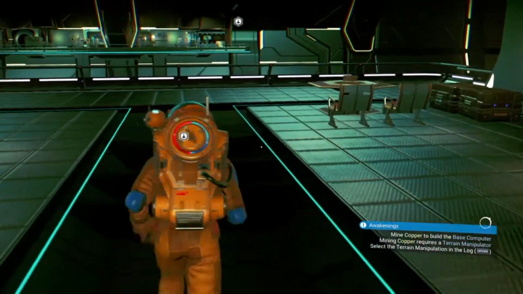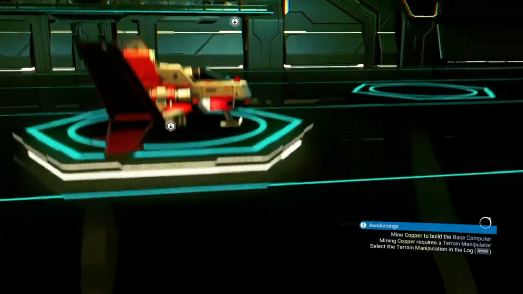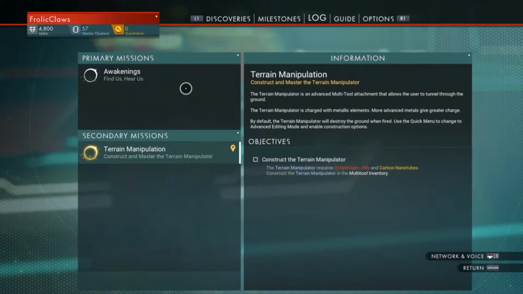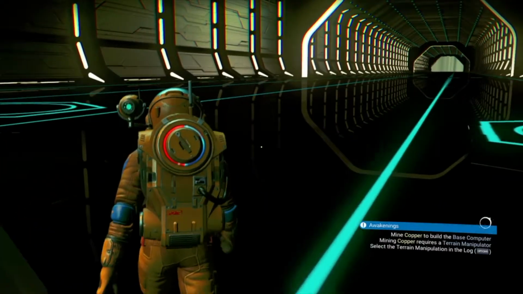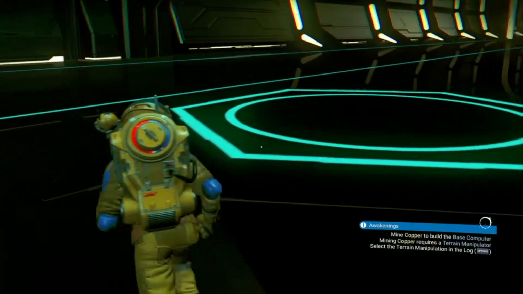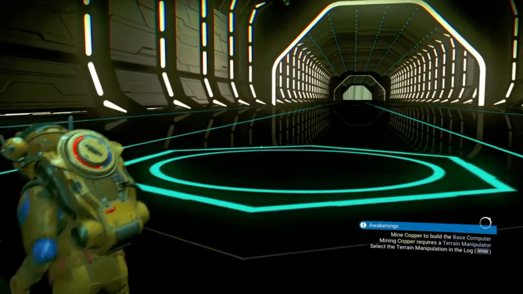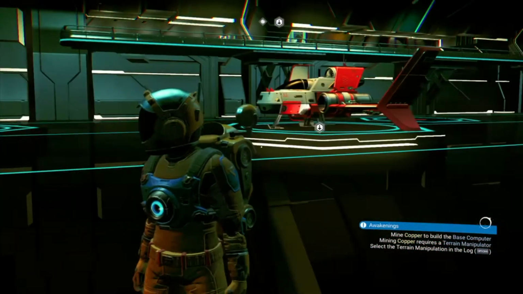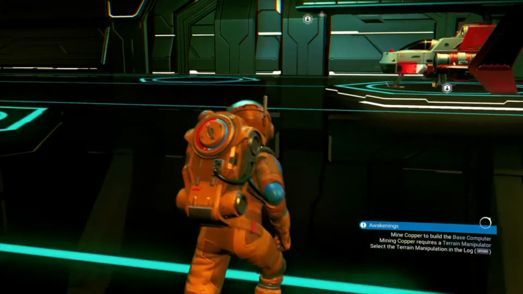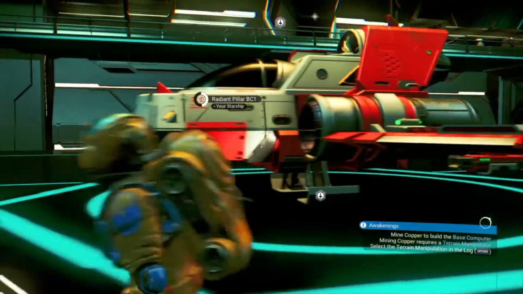Okay, so we have to mine copper and build a base computer. For mining the copper, we require a terrain manipulator. Let me just look at all of our missions. Terrain manipulator. So actually, I want to build my base on the moon. I previously said that I didn't like the moon, but to be honest, building a base on a nuclear planet is kind of weird. But at the same time, the moon has so many creatures. Do you remember the dinosaur thingy that was killing me yesterday? I killed it with the mining laser beam, but if there's gonna be trouble like that all the time, then I don't accept that. So we have to make a decision, man. I don't know what we're gonna do.